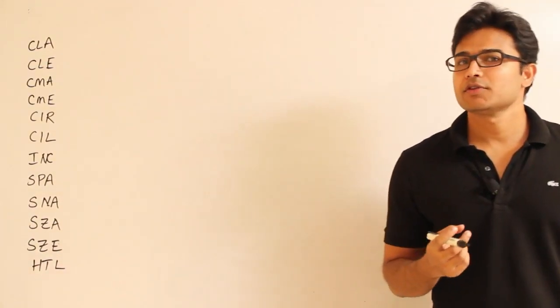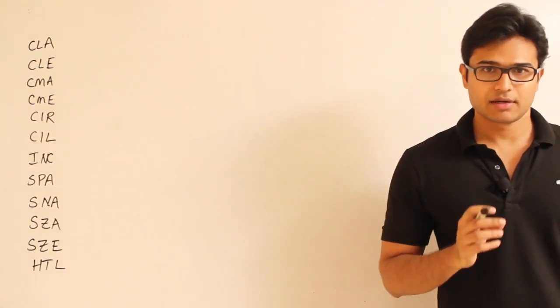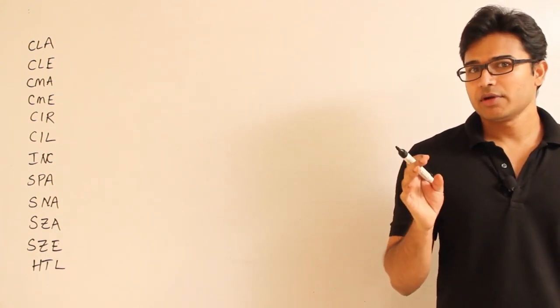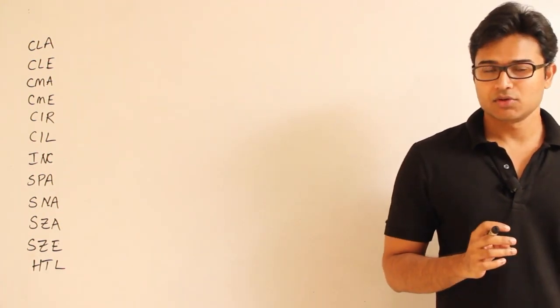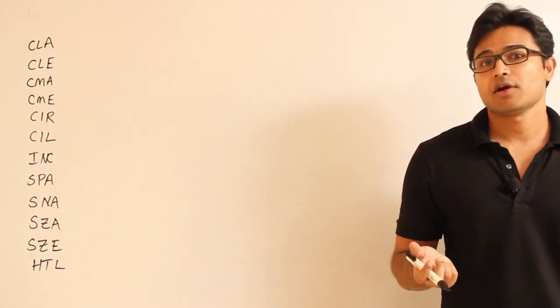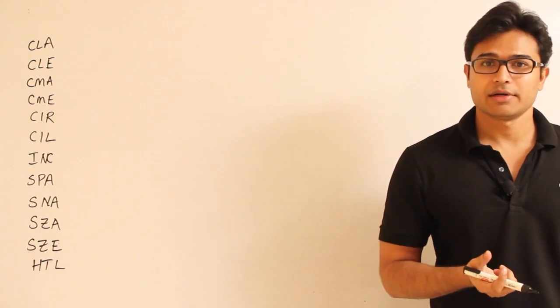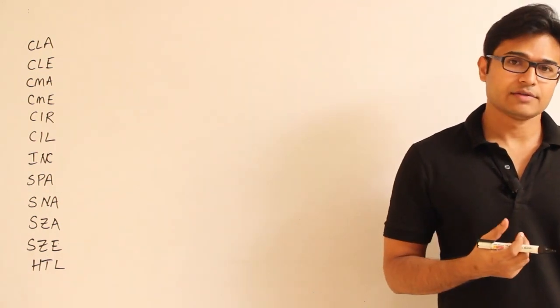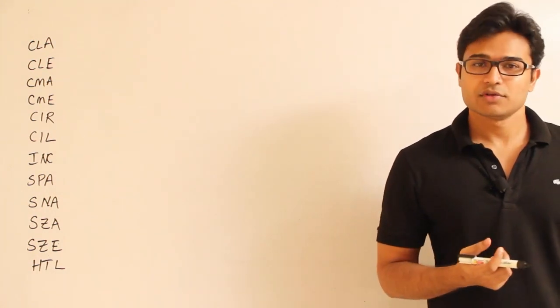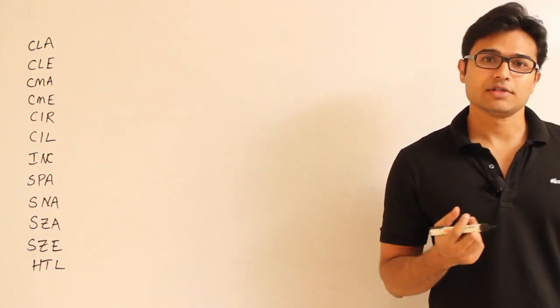We have seen that instructions are of various types. One is memory related, another is register related, and another is IO related. Whenever you have memory reference instructions, you have to go to the memory and get the operand, and sometimes you have to go to the memory two times to get the operand, in case of indirect addressing.